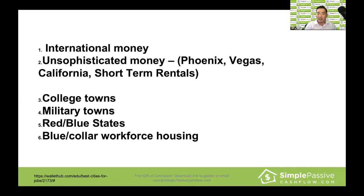Again, it's near primary markets typically, and for some strange reason, whenever any adult gets some money and wants to be a landlord, what do they do? Well, they go look at where they were a renter first, which is typically in their college town. I want to be as far away from that kind of person as possible.